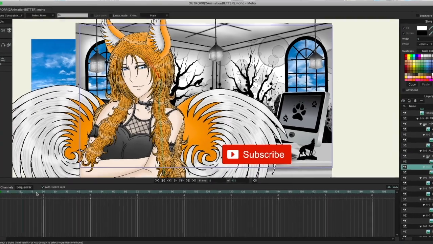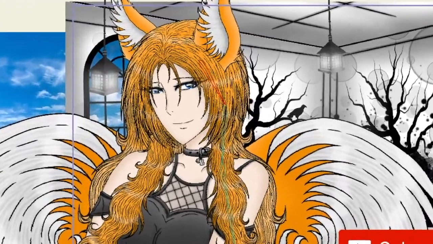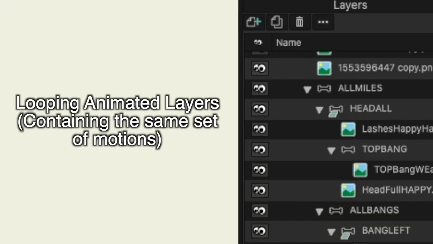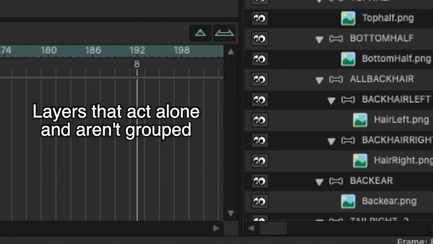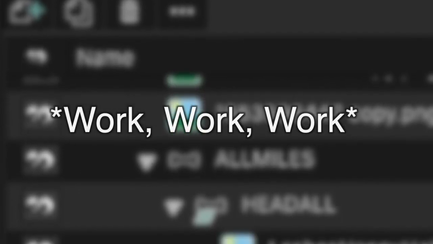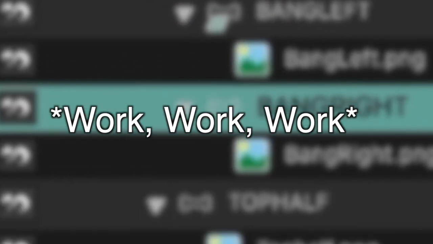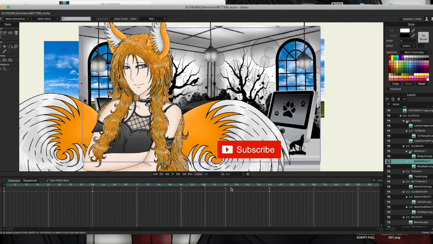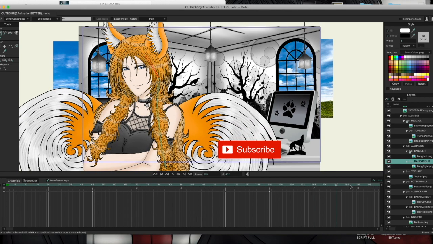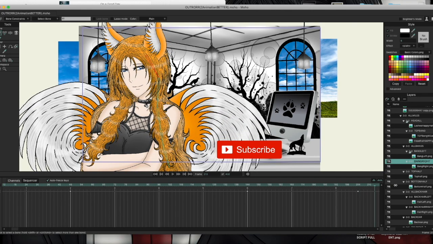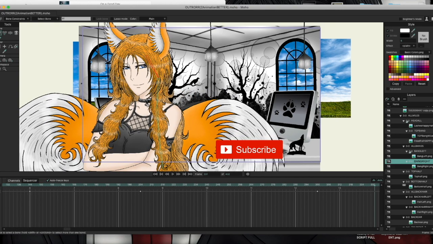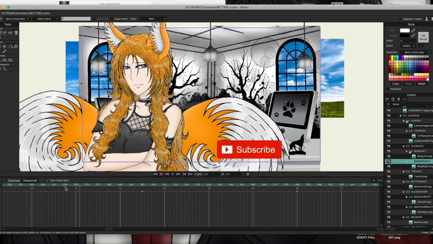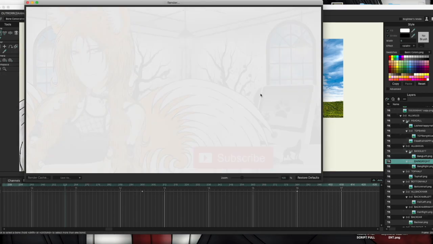Ever. Once I am done with that sort of play around stage, I start to focus on which layers I want to have looped, which motions I'd like to have repeated, which layers I want to move independently, and which layers I want to have move as a group. And this just involves a lot of me pairing layers together, separating layers, or grouping a bunch of different layers into a big family. And when I'm finally happy with that, it usually looks something like this. Then it's up to me to look at each frame, make sure I haven't missed anything important, make sure my looping cycles are on time, make sure my background looks good, nothing's overlapping or overpowering, and all of the scenes seem to work together more or less like this.